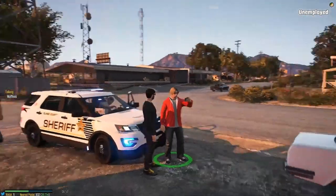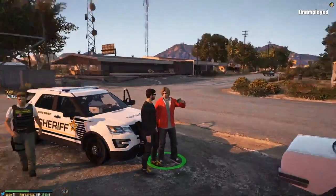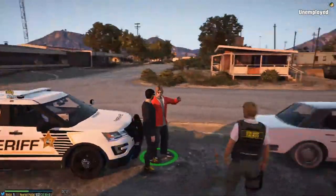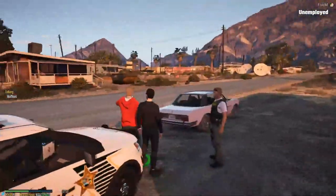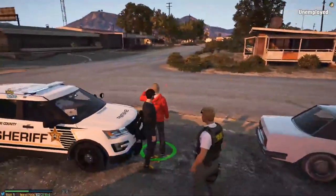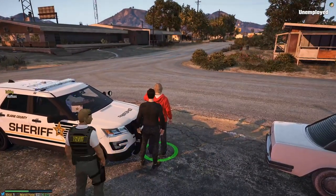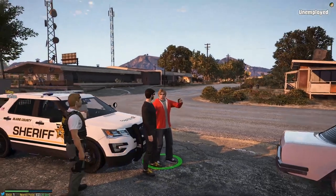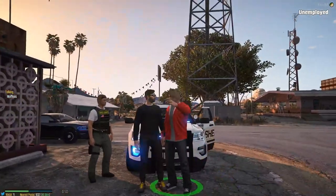What's up, Life Invader? We just got pulled over for the first time on my driving lessons here with my boy James. I just met him today. He's my driving instructor. Here's Deputy McDoodoo. I think I didn't hear his name. Look at these cool lights. Hopefully we don't get shot, you know.